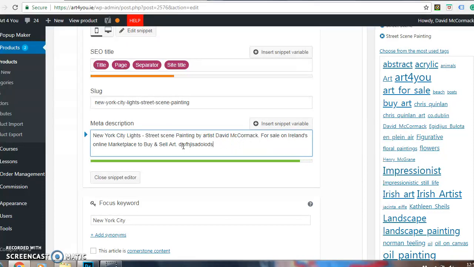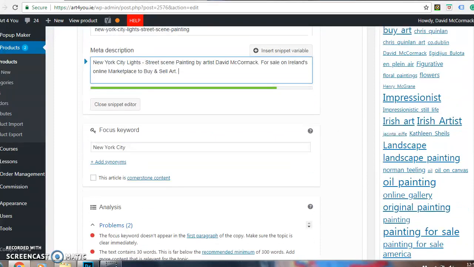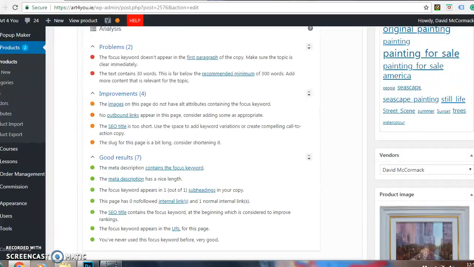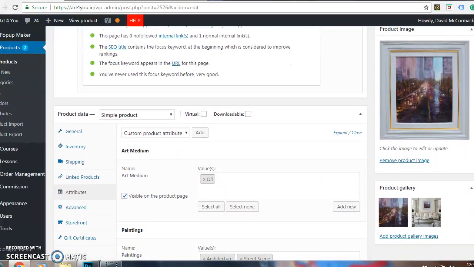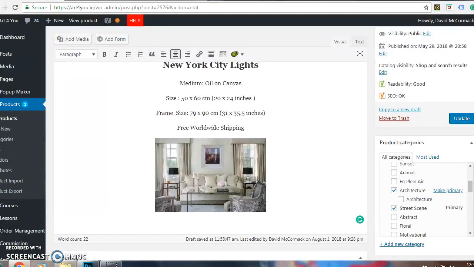So we want this to be in green. The focus keyword is usually the title. So I have New York City. And that's it. Simple as that. Update it.